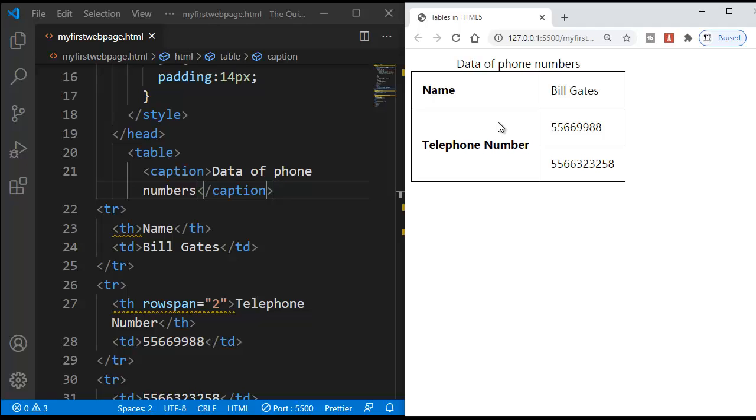Table is the element for defining a table. Tr is the element for defining a table row. Td is the element for defining table data. Th is the element for defining table heading. Caption is the element for defining table caption. Border is used for defining border. Text align is used for aligning the text of the cell, and then the border spacing property to set the spacing between cells. Colspan attribute to make a cell span many columns. Rowspan attribute to make a cell span many rows. ID attribute to uniquely define one table.